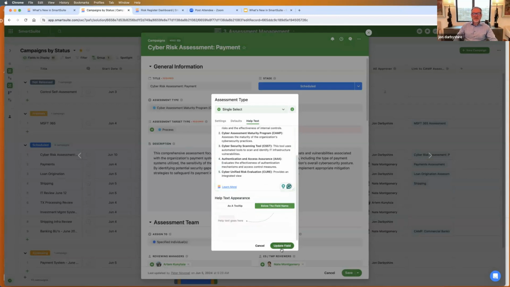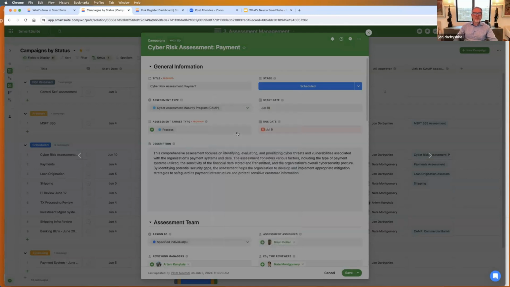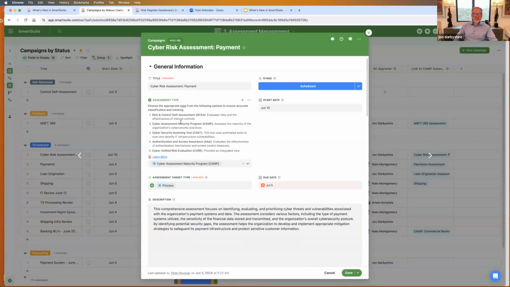You can also say, I want to actually display the text. Always been there as well, but we're giving you lots more options. This one isn't a great example. It doesn't look great the way I've organized it, but I just want to show you the capabilities that are there.